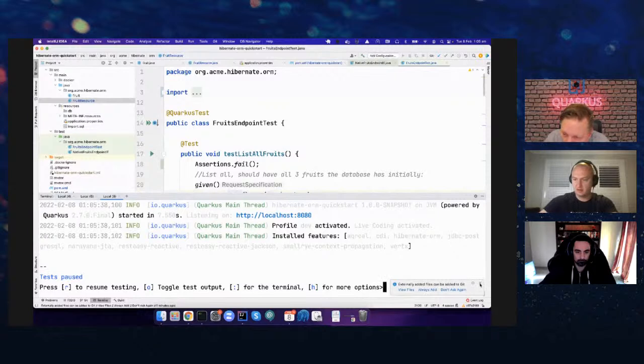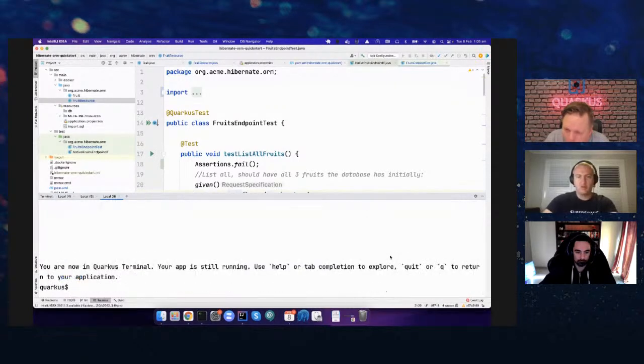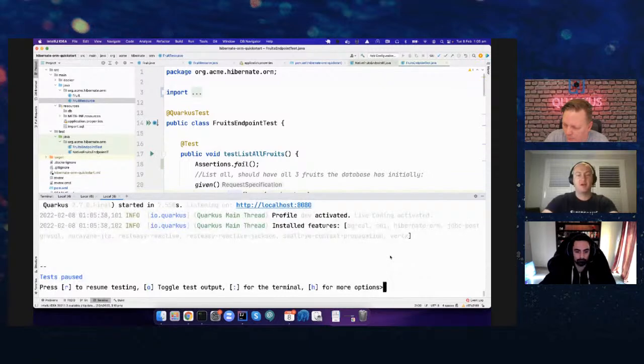So my app has started now. If I press colon, all my text disappears and we go into what's called the alternate screen buffer mode, which is what happens whenever you enter a text editor or anything else in the terminal. The rest of my output is still there. If I press escape, I go back to my app. It's just hidden in another window.